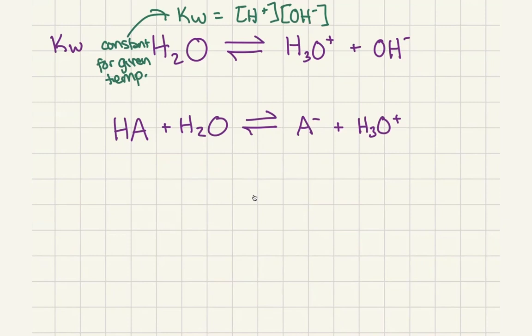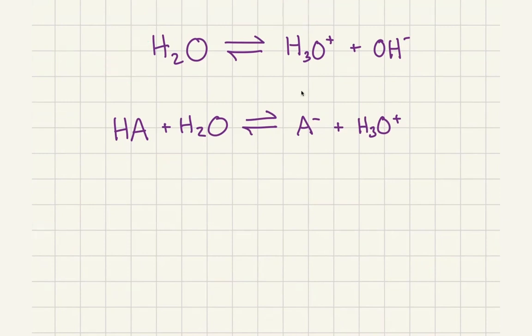Let's look at this a little more explicitly. Now, what would happen if we added a strong acid? Well, if we add a strong acid, basically we're increasing our H3O plus. Le Chatelier's principle tells us that if we're adding a product, we're going to shift our reaction right to left. And so basically we're going to shift towards our reactants. What this means is that we're going to increase our amount of HA, and we're going to decrease our amount of A minus. So we're going to get an increase in our conjugate acid and a decrease in our conjugate base.